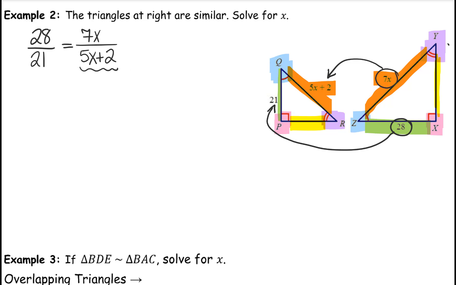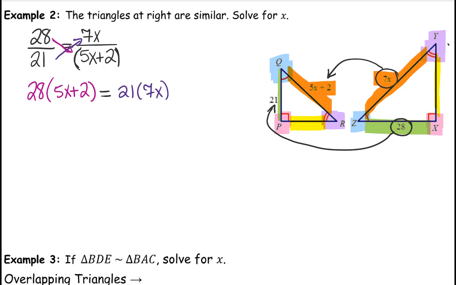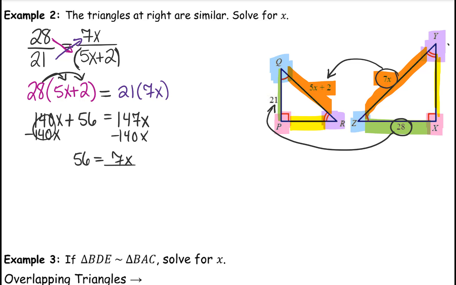When you cross multiply, be very careful because you're going to have to distribute. Anytime you see a plus or minus as part of your side length, make sure you put that grouping in parentheses — it's very important when we cross multiply. Cross multiplication: numerator times denominator equals your other denominator times your other numerator. When we distribute 28, we get 140x plus 56 equals 147x. Now we have x's on both sides, so we subtract 140x and we get x equals 8.